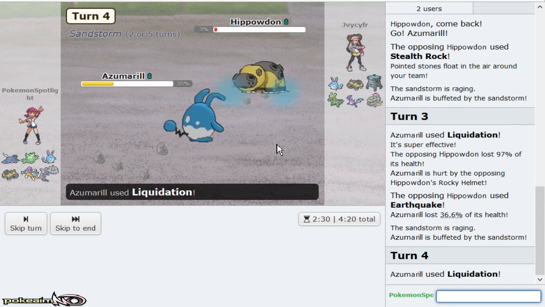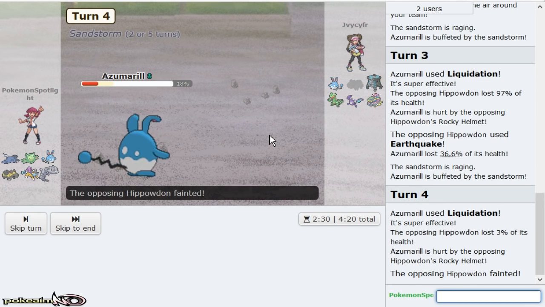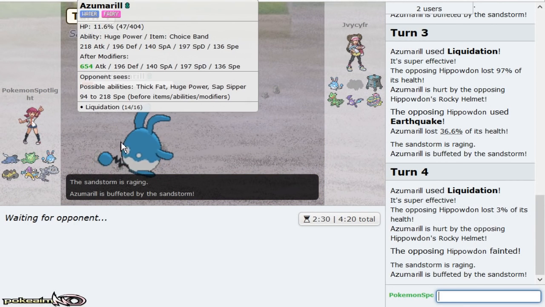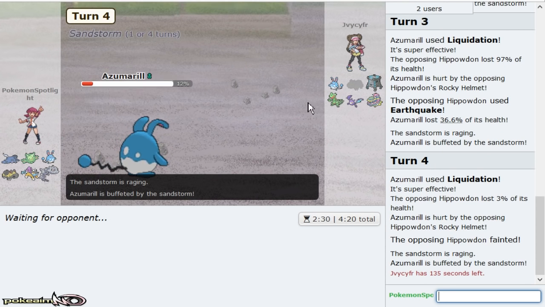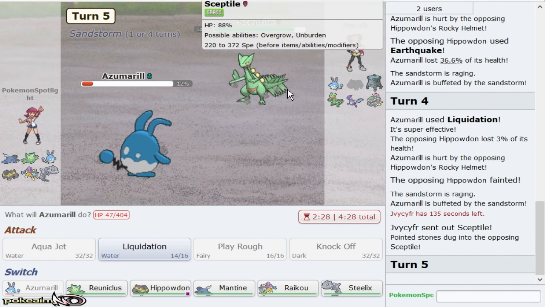But the great thing with him being gone is that my Steelix is going to kill everything on his squad. Hippo was the best answer he had for it. So my Steelix should be able to kill everything on his squad. And plus I can Volt Switch with my Raikou. Oh, potentially. There you go, Sept out, as he should.